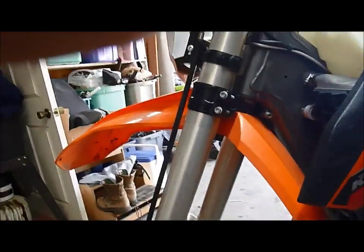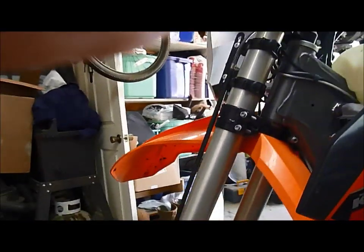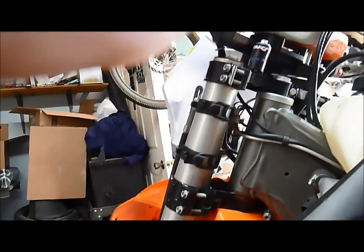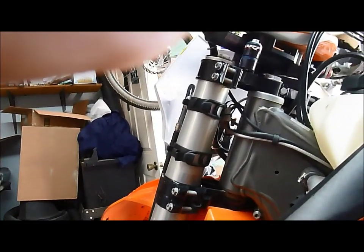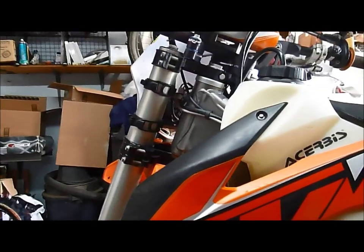They were definitely considerably better than stock once we did that, but this four-chamber fork just still needs a little more fine-tuning. They went from being too soft on the Husabergs and the off-road model Huskies to being a little too stiff on the four-stroke XCF models like this. I get by with them, but they're certainly not as plush in a lot of situations as I would like them to be.